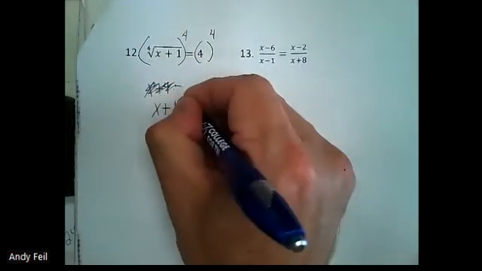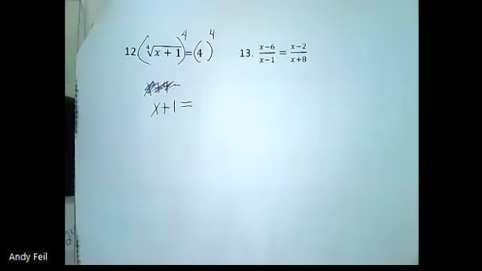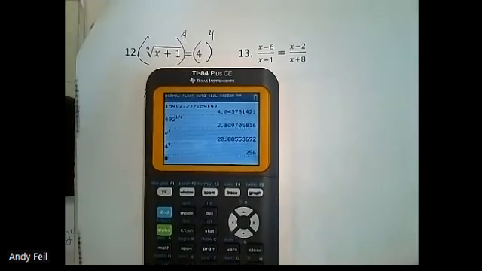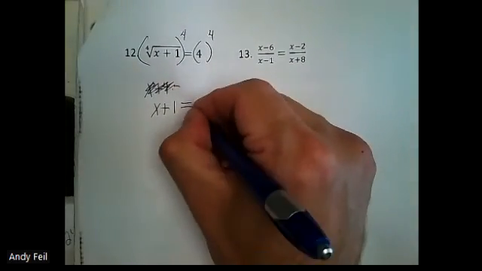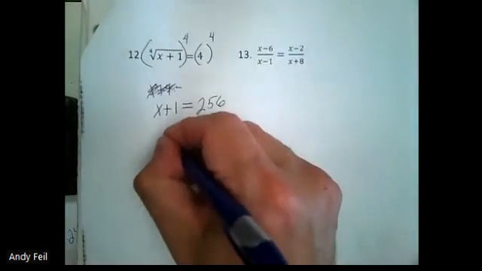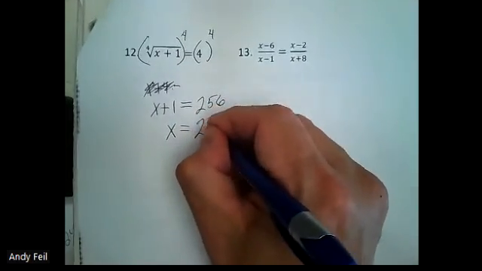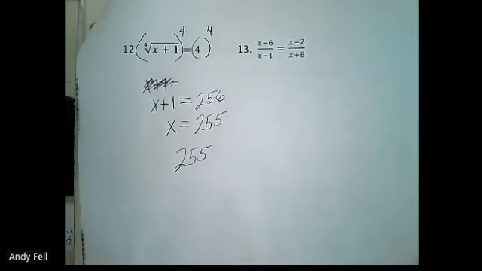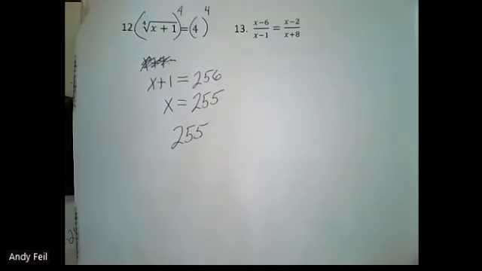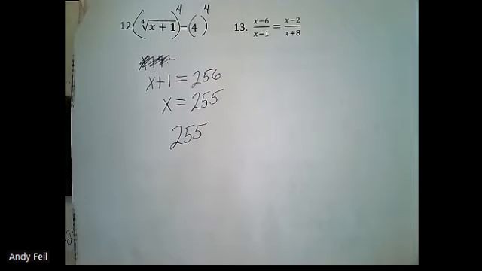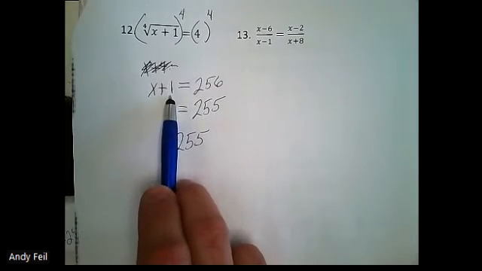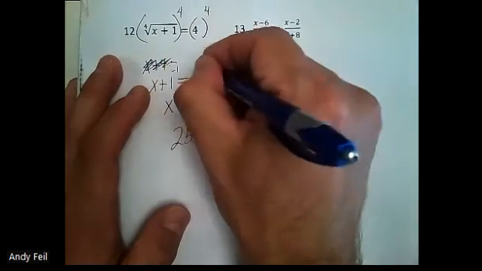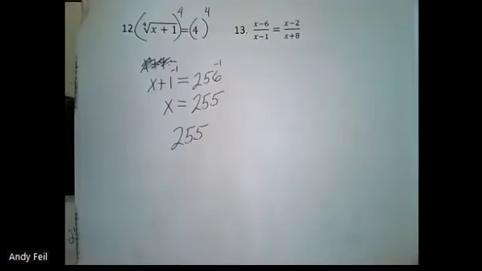X plus 1 equals, what is 4 to the 4th power? I have no idea. It sounds like a big number. 256, yikes, that's a big number. Which means x is equal to how much? That's right. Which of course you're going to write like this on the test. I took 256 minus 1 because it's x plus 1. So what I did is subtract 1 from this side and subtract 1 from this side.